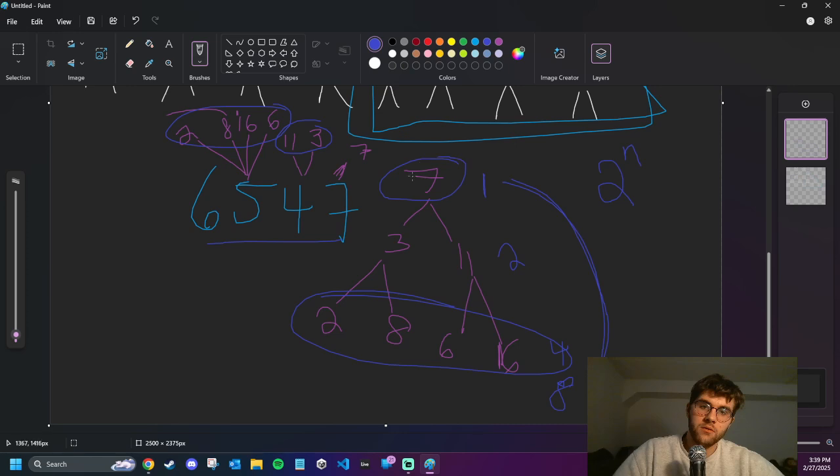So yeah, you do 1. Well, I guess you would do 4. It would be like 2 times to the n. You start with this, and then you do 2 calculations, then you do 4 calculations, and then that's it. I think it's maybe that or this. I think it's this, because if we just have 7, it's 0 calculations.